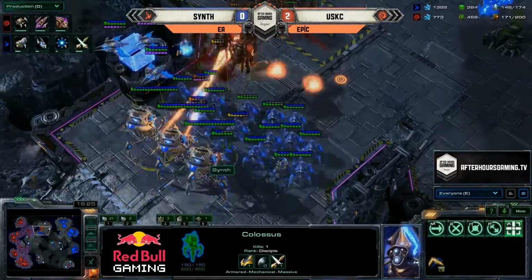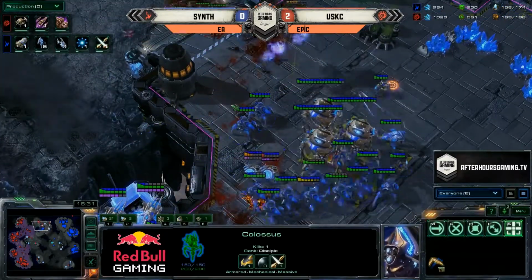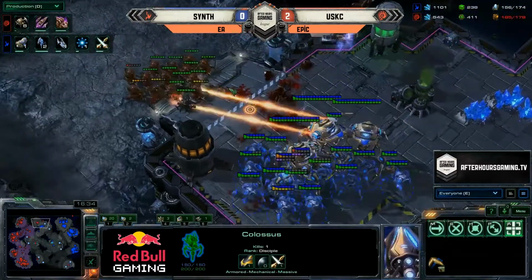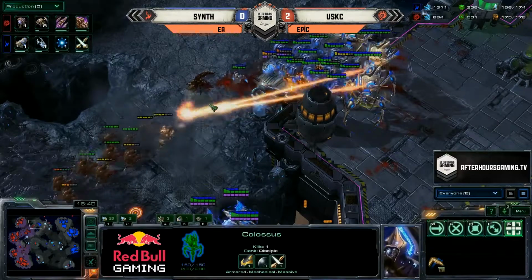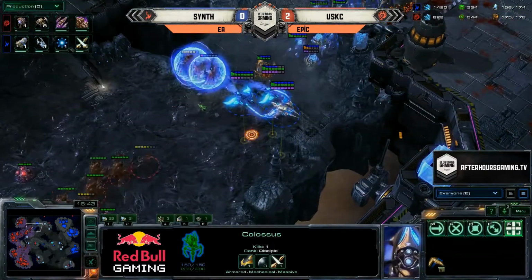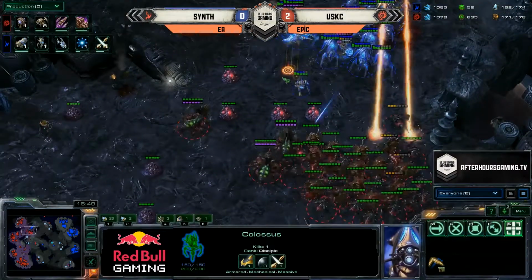But nonetheless, he guessed right, and there's a huge army up here. He's going to take out the Overlords. It's not going to supply block his opponent. Actually, it might. There it goes. It supply blocks him, and he's going to kill a huge number of Hydralisks completely for free and pick up a few more for free. And this is just looking terrible for a Zerg player.